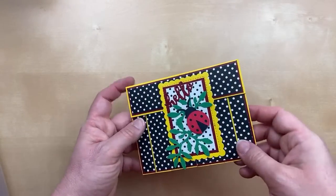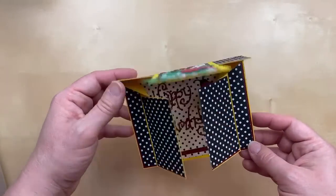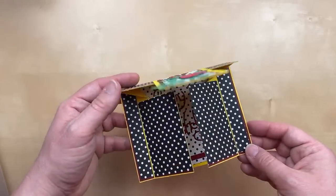Patricia, thank you so much for sending in this fun card. Oh my gosh. Someone is really gonna love getting this happy surprise in the mail. I just love it. Love it, love it, love it.